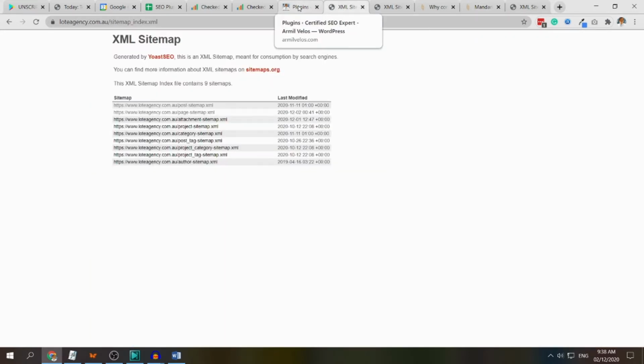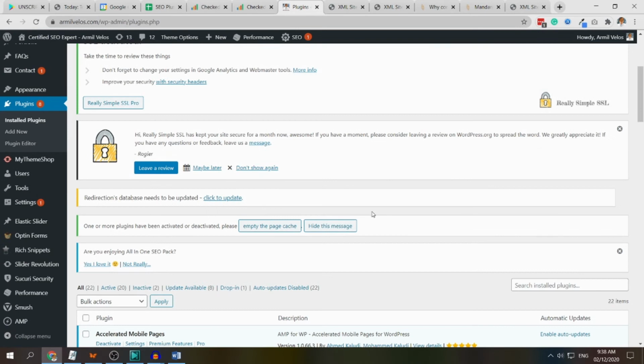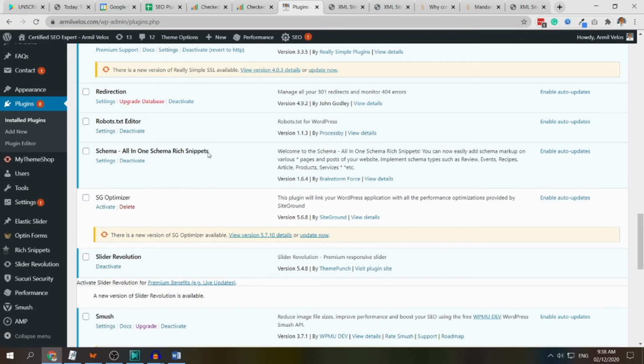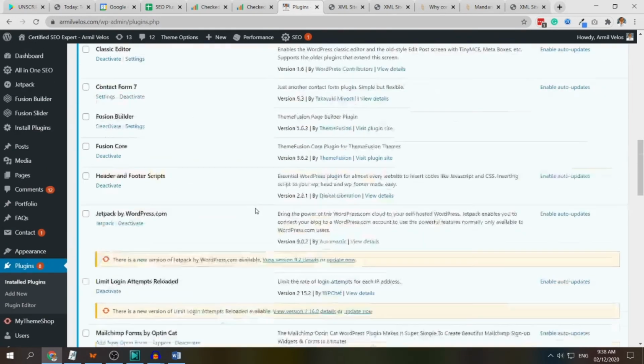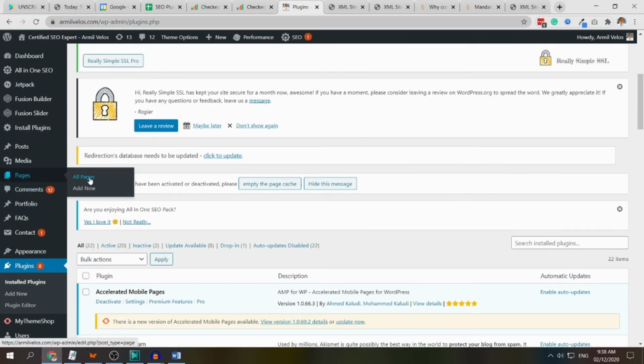So we have to, for example, go into the dashboard. If it's WordPress, we need to install the All in One SEO Pack plugin, as well as the robots.txt editor. For example, here you go to the page that has low quality content, and if you have already decided to remove it from the eyes of Google, there are ways to do that.